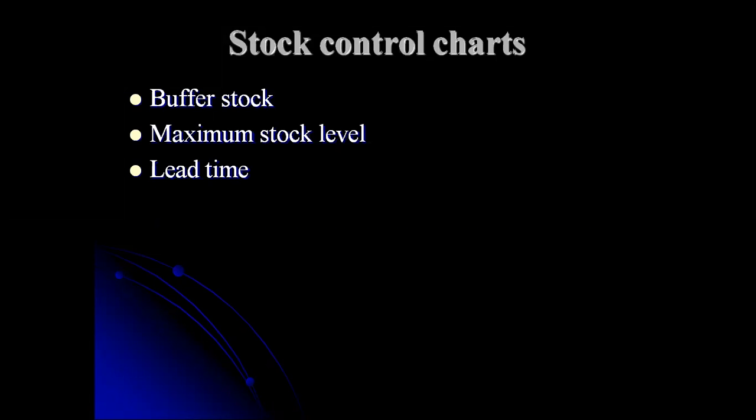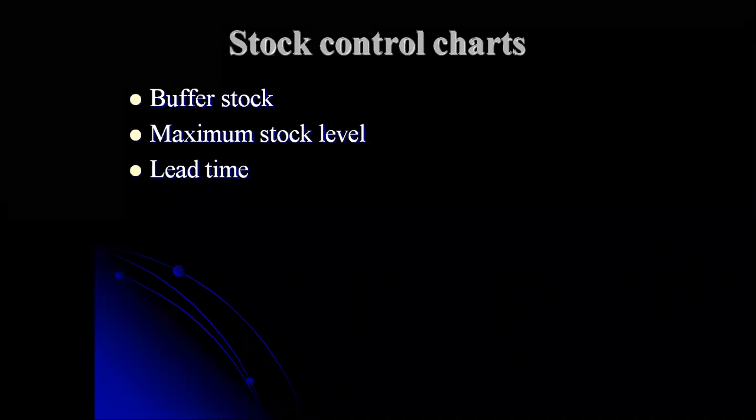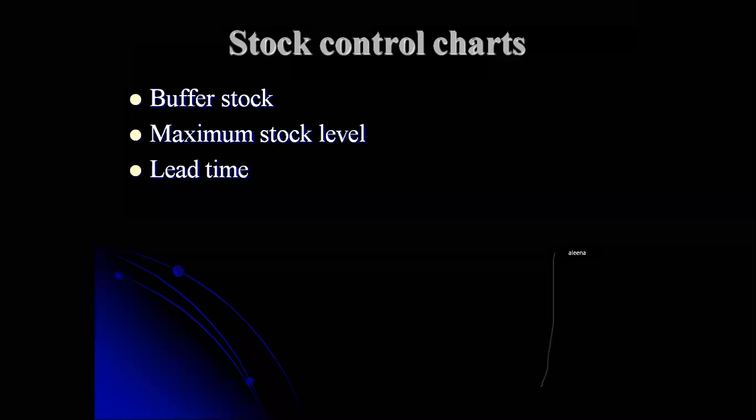Why? Because you know that the supplier will take 7 days, and by that time, your stock will reach the minimum level. And as soon as your stock reaches the minimum level, the delivery from the supplier will arrive, and again your stock will increase and reach the maximum stock level. Similarly, if the lead time is high, you have to order early, because significant time is required for the supplier to deliver the goods.